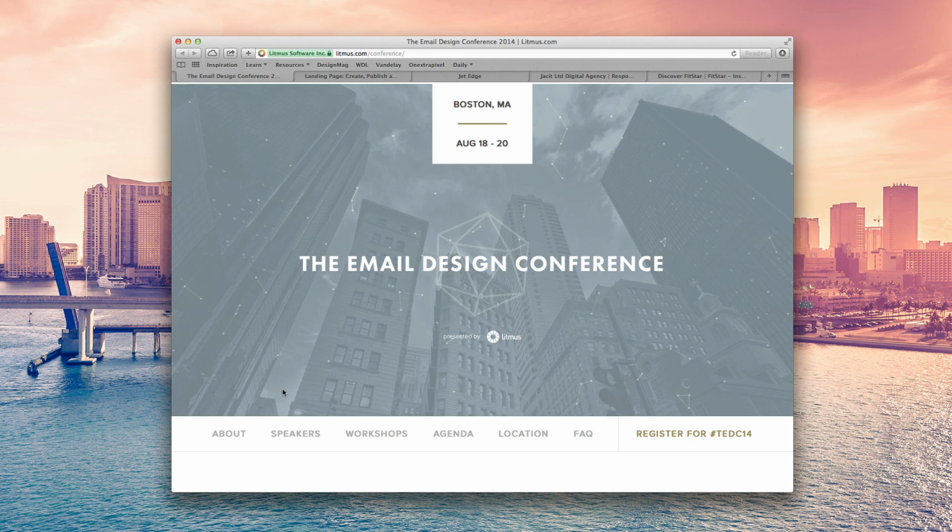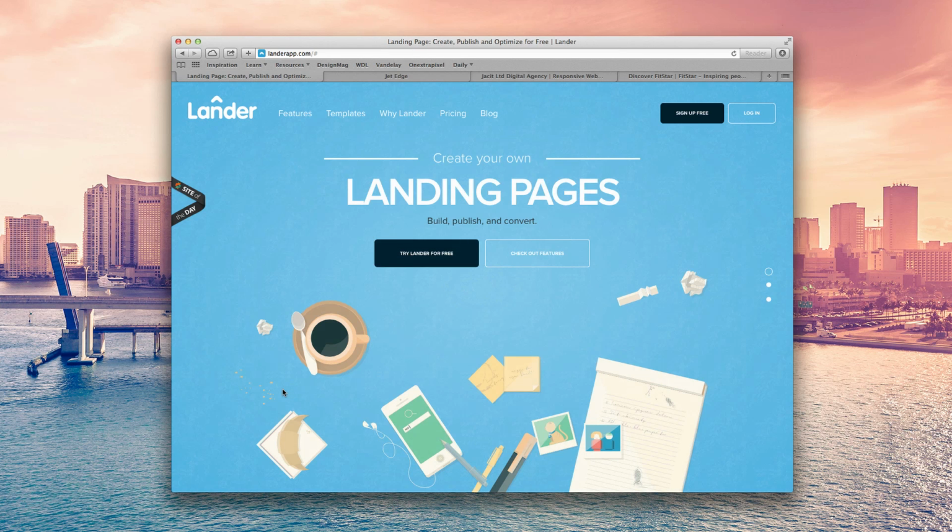And remember, you can do whatever you want. Just the purpose is that it's the first thing the user sees on your website, and you really want it to suck them into your website and make them want to know more about who you are and what you do. This next example is landing pages, and they allow you to create your landing page for probably whatever you want. Sorry, they're called Lander app. So they have some cartoon, hand-drawn things and some text, and it's really simple, and it looks cool and interesting.